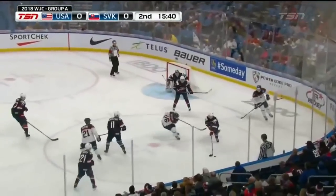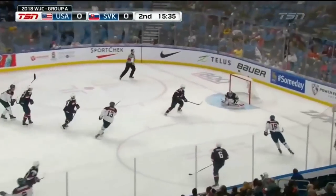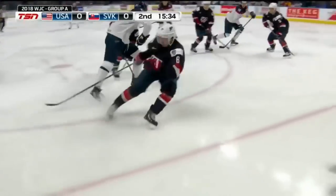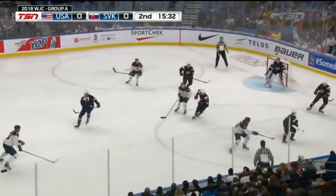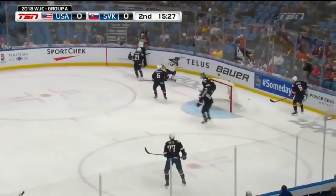We'll double down on it on the next shift by just losing a puck battle, and he's not in a hurry to get back. I mean, it's not the worst play in the world here, but it's just not a great habit to have. It's never too late to get back to your own net. We get into a run of some questionable defensive work from Hughes here.